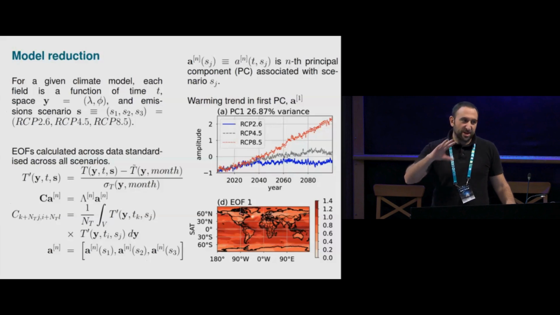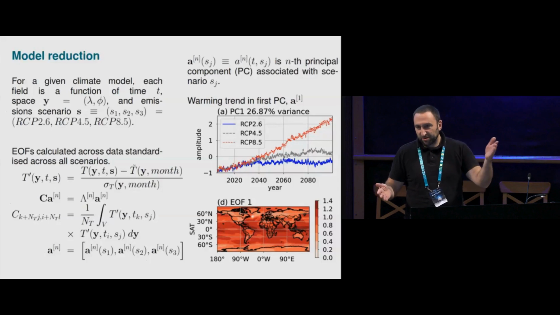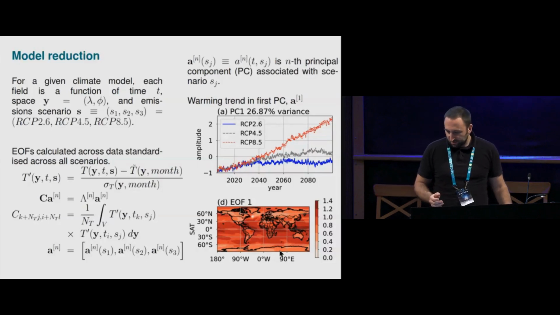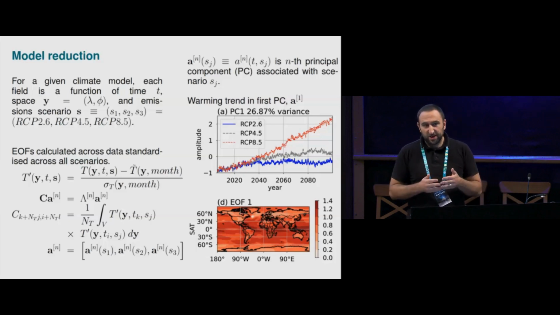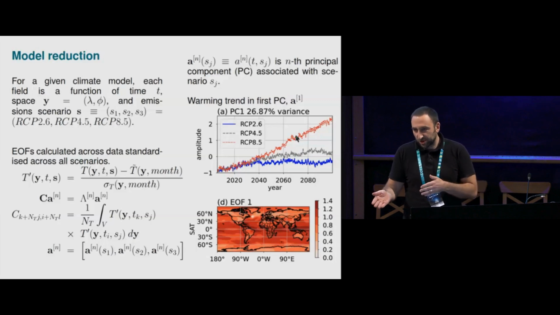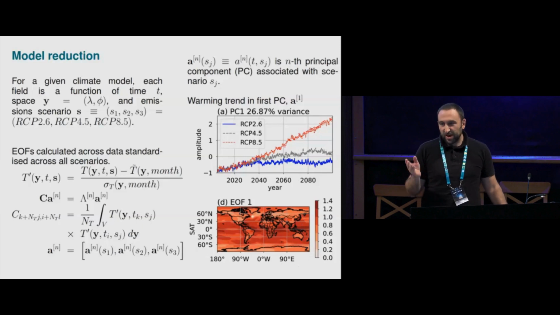You then calculate the EOF decomposition of this standardized data set, and the first EOF is systematically the climate change component. It's because the greatest distinction across all of these data sets is the scenario itself. And then this one pattern is associated with the scenario-dependent principal components, and this is the only principal component of all of them that has any trends in it and that has any relationship with the emissions. All of the other principal components are associated with climate variability. So now the task of learning how the emissions influence the climate is simplified down to how do the emissions influence these three principal components.